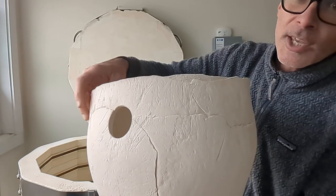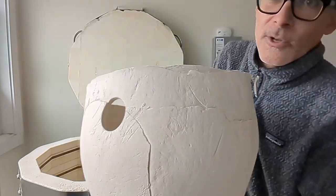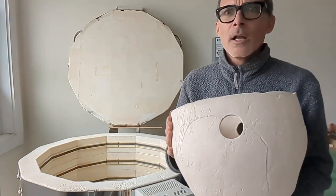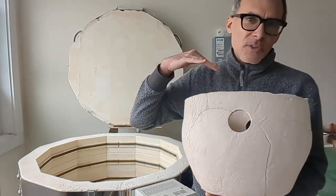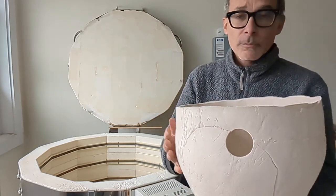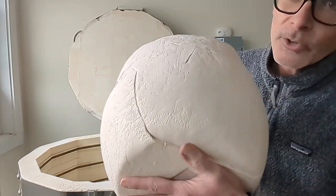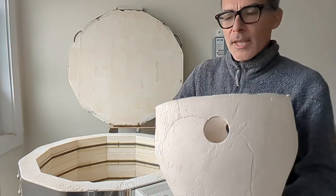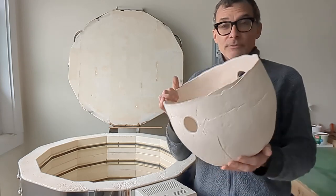I don't know if the camera is catching all of the mold lines — these are all the seams in the piece. When this is glazed, that has to be figured out yet. The seams will emerge, they'll pop out and all the information on this piece will really be noticeable. But right now it's in bisque form, so you can't really see. Look at that seam right there — it's just such an interesting piece. I'm hoping that a lot more of these are going to be made.